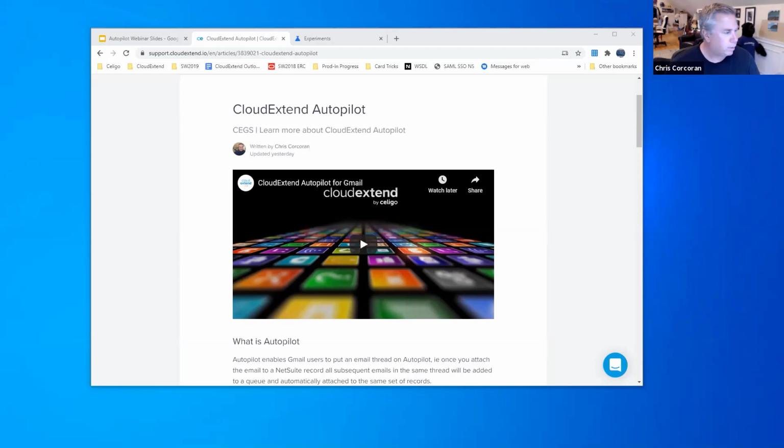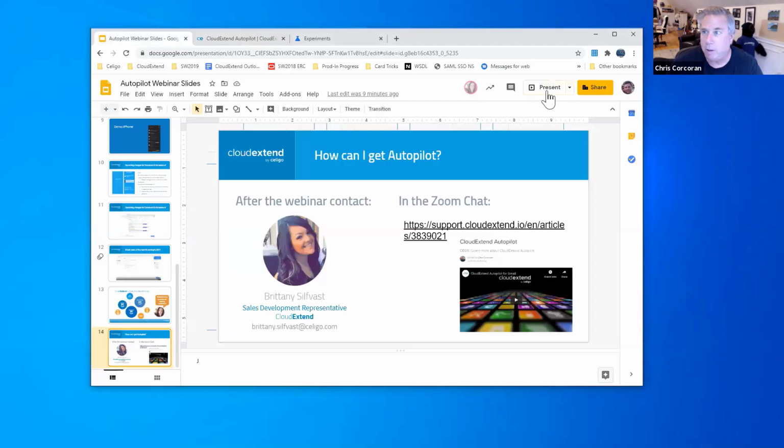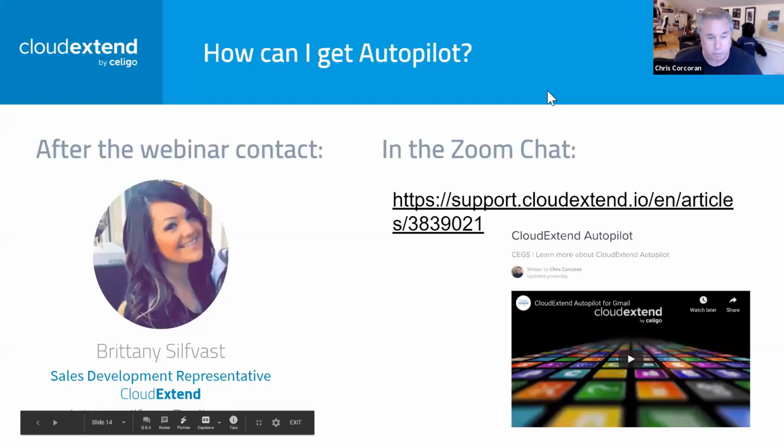Okay, sounds great. So I did just post that article, and we have a few chats, I think, in both the chat window and in the Q&A. So let's start with the Q&A window. At the top is, what's the common denominator that links the email messages via Autopilot? That would actually be what's called the message ID. It's the Gmail message ID, something internal to the email itself.